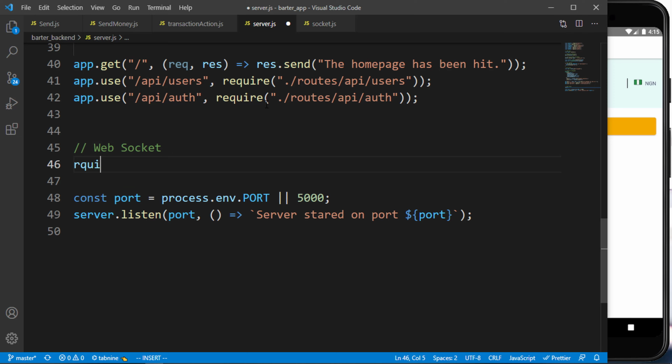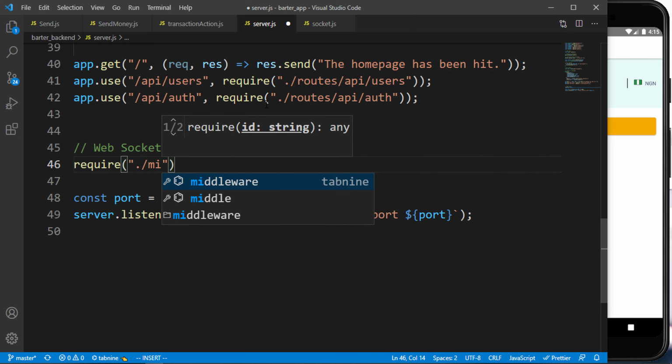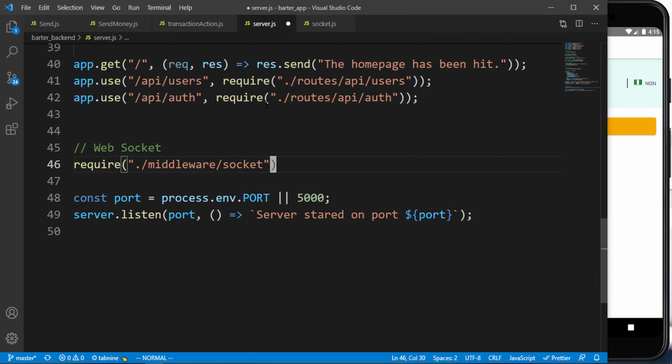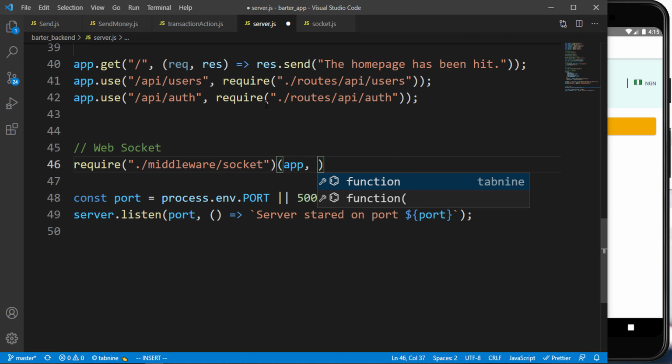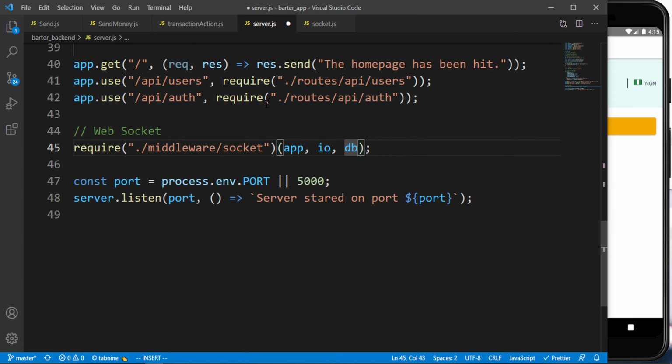So we are going to require that file. So from middleware, we want to require the socket file, but we are going to call a default function for that middleware file, which is going to accept the app, the IO, and also the database.